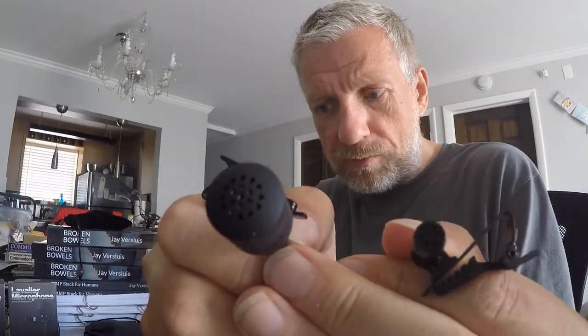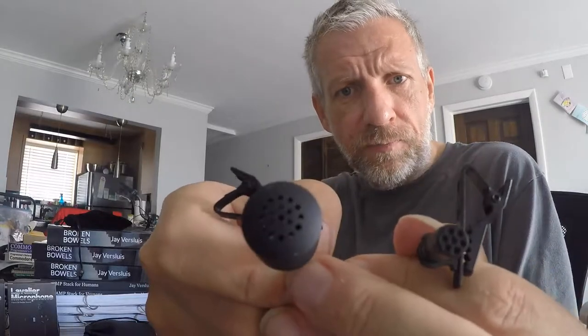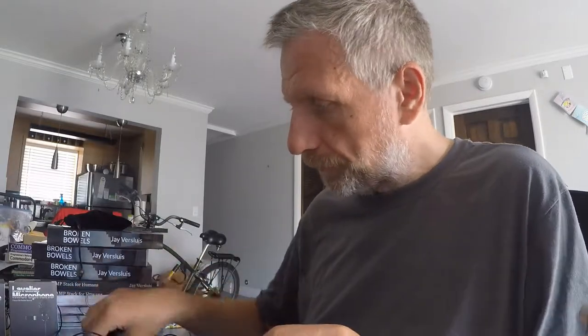They claim to both be noise reducing as well. And I've used both of them outdoors in windy conditions. And it is true, they're both noise reducing, but the main difference I can hear is that they're recording at different levels. So this one, the smaller one, records hotter than the larger one. Very important to remember. Now let's have a look at the accessories here.